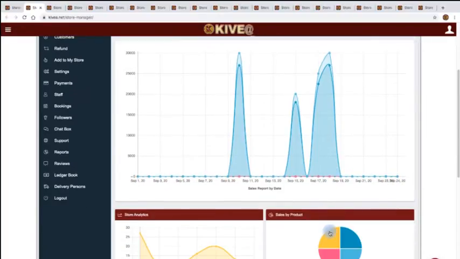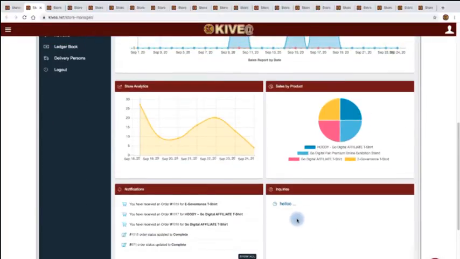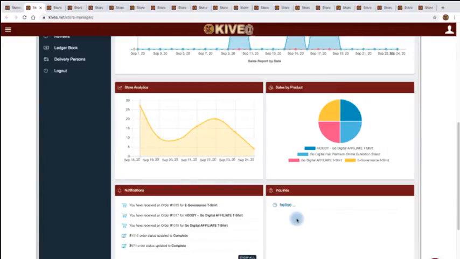We are going to see another block, which contains two other items, the first being the store analytics. Store analytics means you can see how many people are interacting with your shop, periodically and up to date.